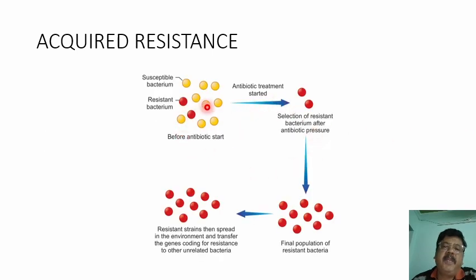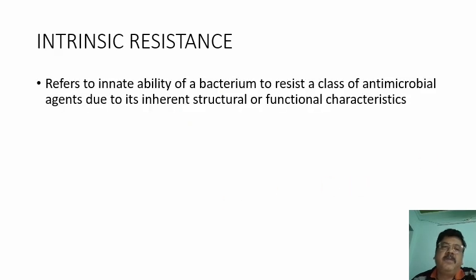So how does the selection pressure work? Susceptible organisms will be killed, so only the resistant ones will remain. So the final population is resistant organisms, and these resistant organisms will flourish and cause the infection. Intrinsic resistance has nothing to do with us, but knowledge about intrinsic resistance is very important, because for releasing the report and testing, we should be careful.